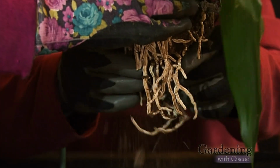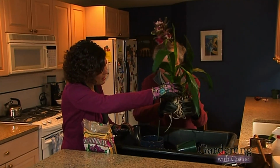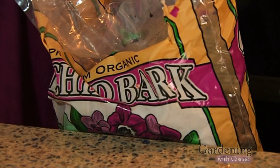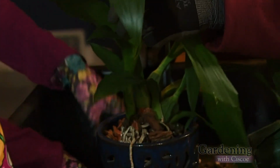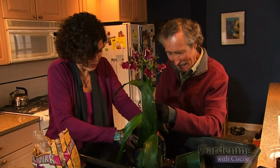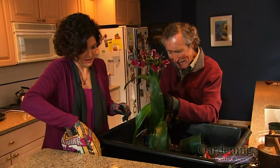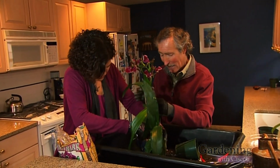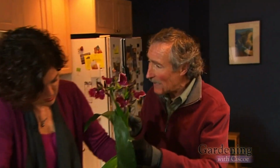Now, remember, we are doing this not when we normally would. We shouldn't be doing it when it flowers, but we are. Look, these roots are healthy as can be. If we saw any that were all rotten looking, we'd cut them off. But they're all looking really good. And we can pack that down pretty good. I like having a little root sticking out. It's fun to grow something that you don't have to worry about. We won't transplant this for a year, and the only reason we're going to transplant it is because it's going to need new bark. The old bark's going to run out of juice.